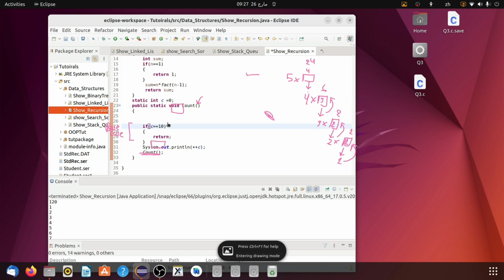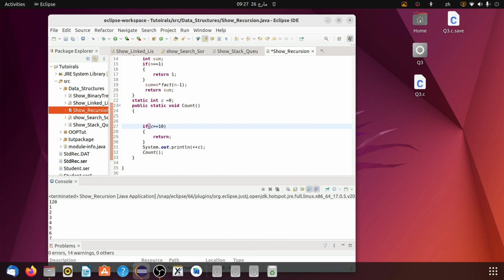So it's working like this. Let me show you. So I got the count. C is equal to 0, it's going. C is equal to 1, it's going. C is equal to 2, keep on going until it comes to c is equal to 10. Return. The main thing we wanted to do is just print this. So this is recursion. It's just calling itself, and I think the time complexity is 2 to the power n for this recursion, okay. So let's move on.